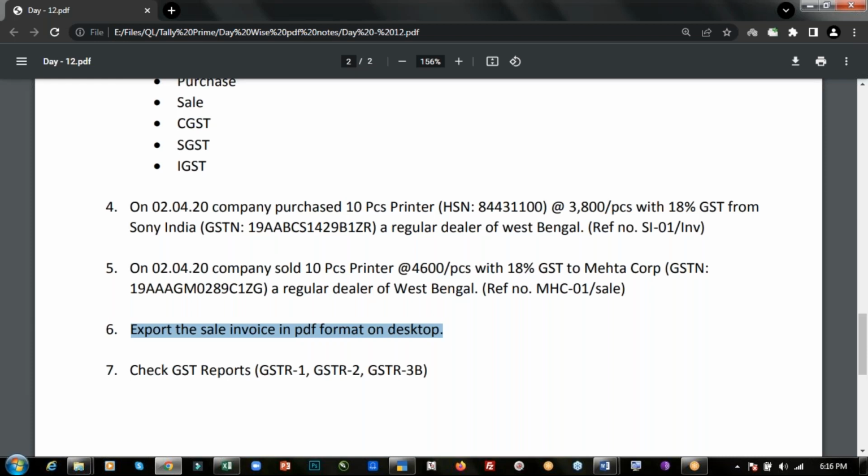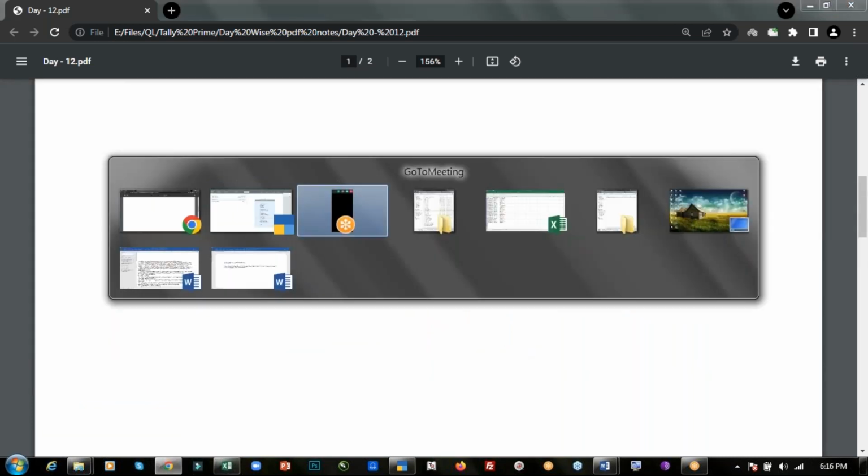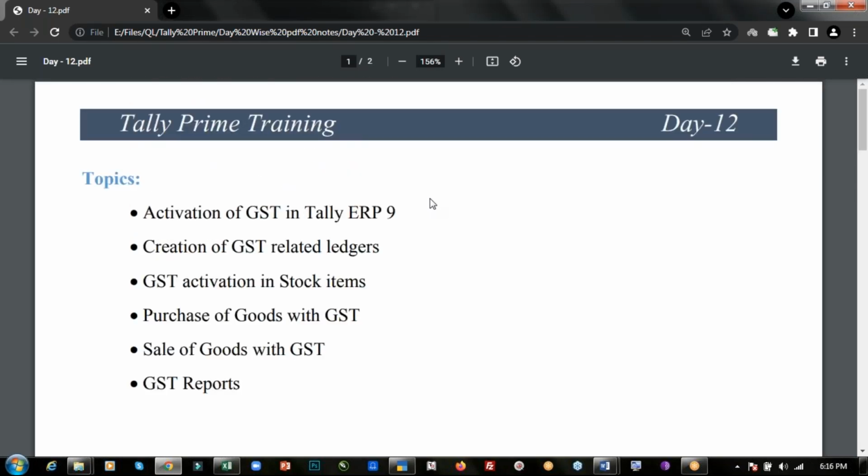That topic I will let you know when the topic comes in the further sessions. It is basically in the PDF, export and import part. All right, so should we move on to the next topic?